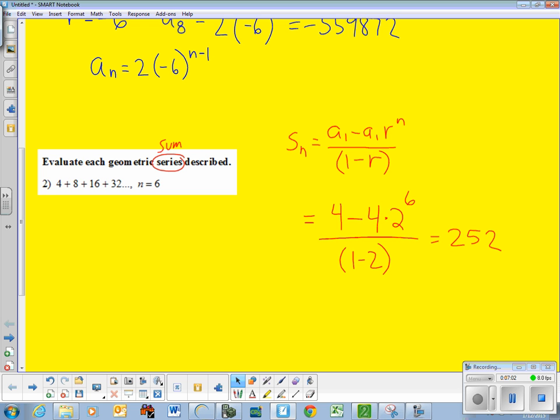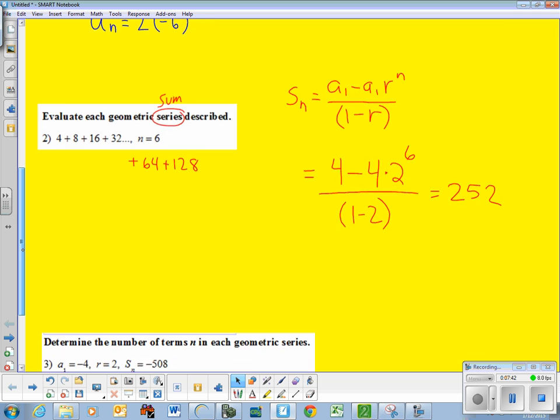But my suggestion to you is this. If I ask you, or if the end of course exam asks you this question, for instance, it's great to understand the formula, and the formula will let you do a lot of terms. But if I'm asking you to add up 6 terms, and I've already given you 4 of them, and I'm only multiplying by 2, just go ahead and add up the 6 numbers and make sure it worked. I would hate for you to miss it using the formula because you didn't just add up the 6 numbers, right? Those 6 numbers should add up to 252. Again, that's only in the simple ones, but you might get a simple one.